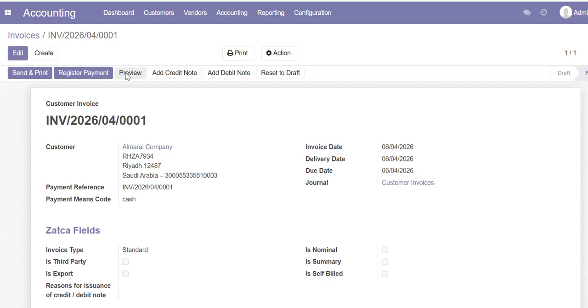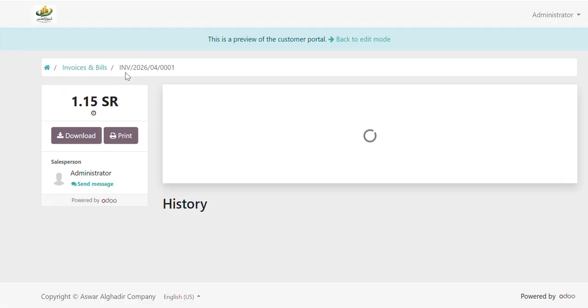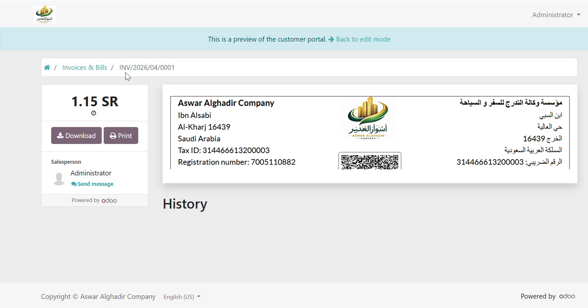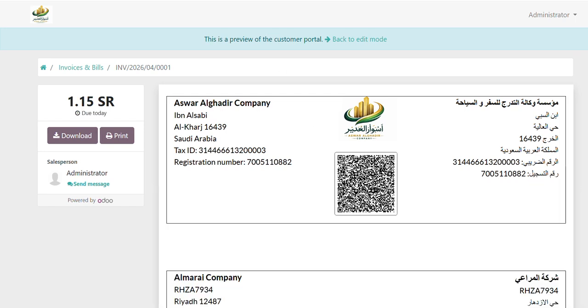And if we preview the invoice, then we can scan this invoice from ZATCA compatible apps. Then it also shows it is compatible. For example, this is the invoice, the QR code is coming, and we can check it by scanning the QR code. The QR code is coming there, we can print this one, or we can download this one, and we can check this QR code. And we also go back.